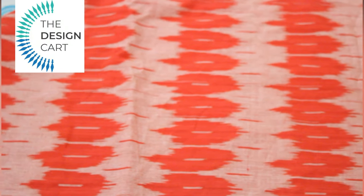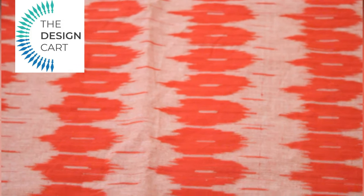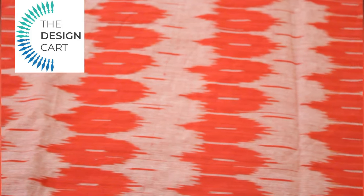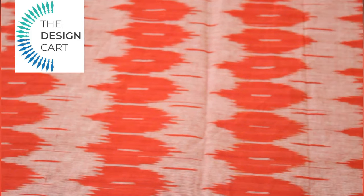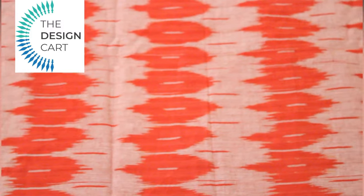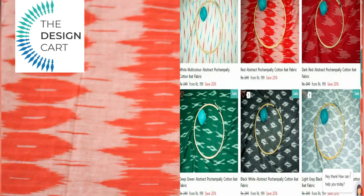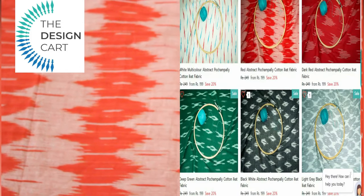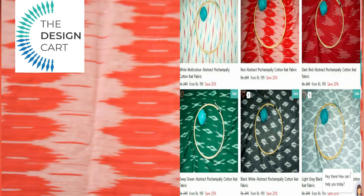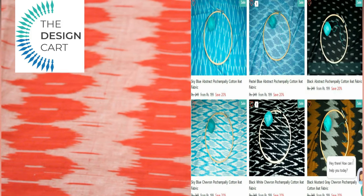Of the many styles of fabric and weaves that Indian artisans have contributed to the world, one of the most chic pieces is the ikkat. This fabric is extremely suitable for kids' outfits in summer. If you are thinking of designing an ikkat frock for your kid and searching for fabric, Design Kart is the best option. Here you can find a variety of fabrics with multiple colors and patterns. Material quality is at its best at reasonable prices, and the cloth is very soft and gentle.